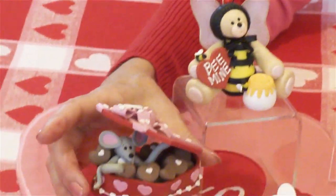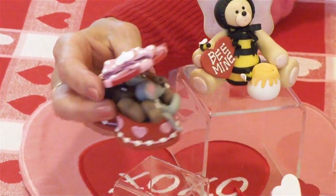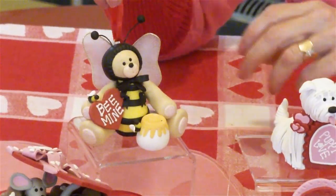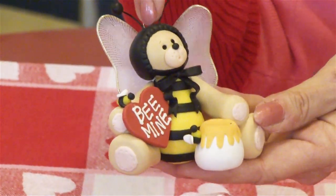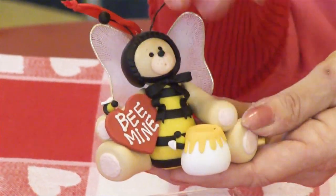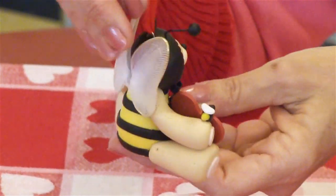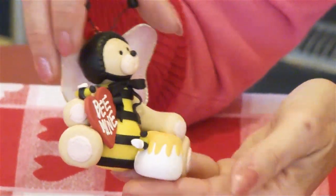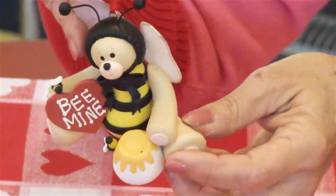Then we've got this three-dimensional candy box, which I think is very cute — a little mouse inside eating candy. And then we'll end with my very favorite one. This is our belly bear in a little bee costume, and it says "bee mine" on the heart. You can take this little honey pot here and personalize it with a name and the year. It's got little wings and little antennae and some little tiny bees stuck around on the pot and on his arm — I think that's probably one of my favorite ones.